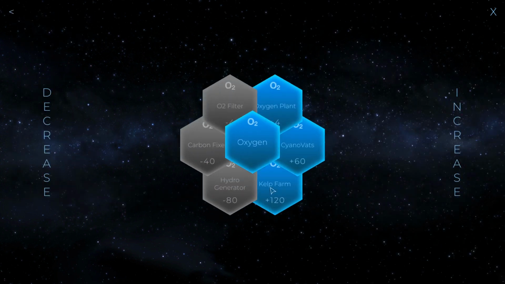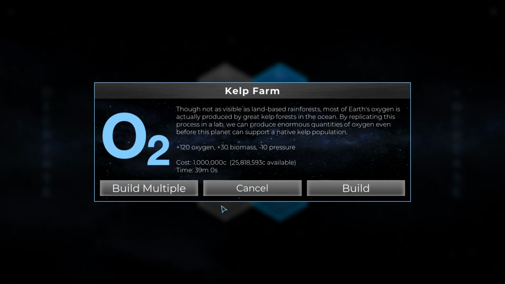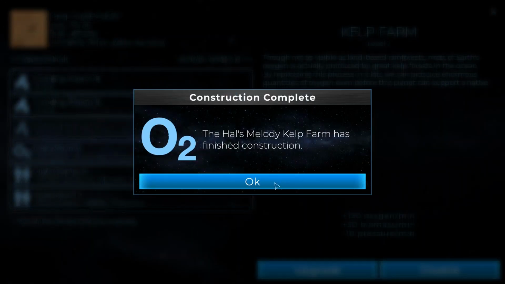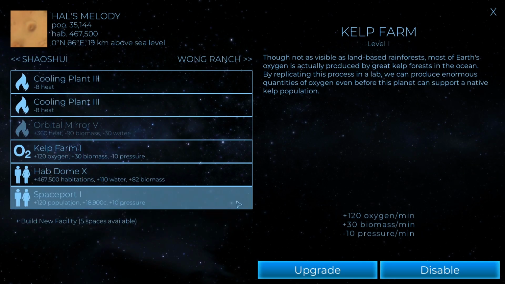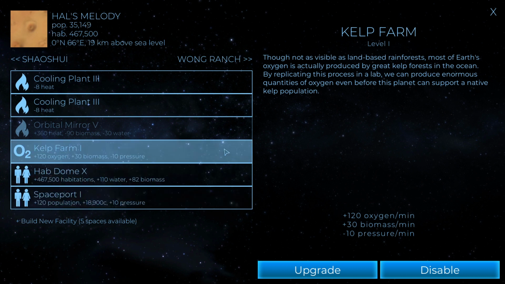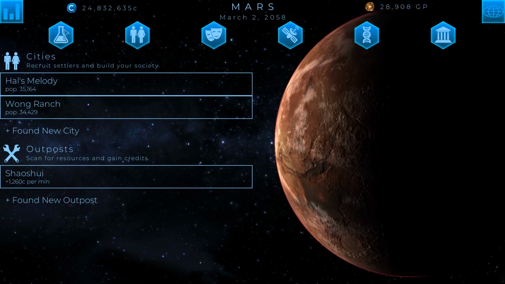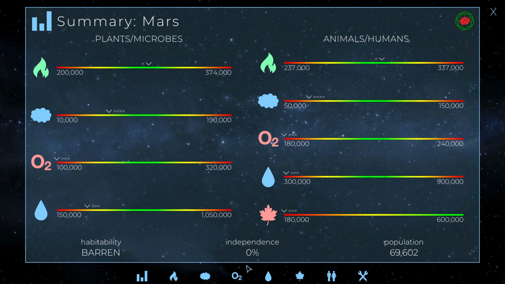All right, so let's build some oxygen. We'll build one for now because I think we already have like 15,000 oxygen. Where'd it go? And it'll be taking down some pressure, but that's okay because it actually just balanced out right there. Okay, so let's see what it will do.